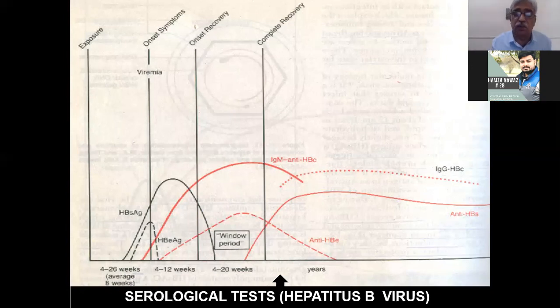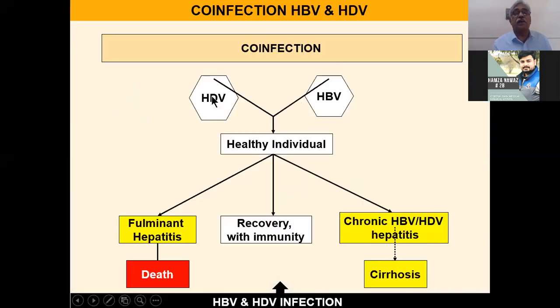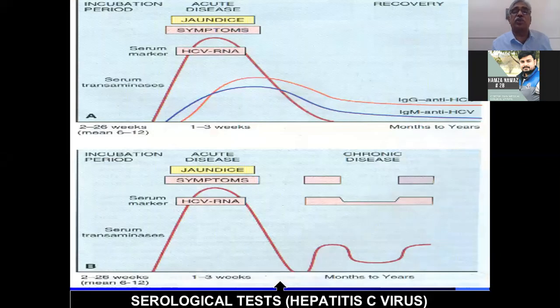Never ask for the whole hepatitis profile. That will be a big burden on the pocket of the patient. You can save the money for treatment instead. Treatment is usually interferon therapy. So this is hepatitis B, and then there is hepatitis D, which is a delta mutated virus. The same history applies. Hepatitis C virus, obviously, has very few cases.